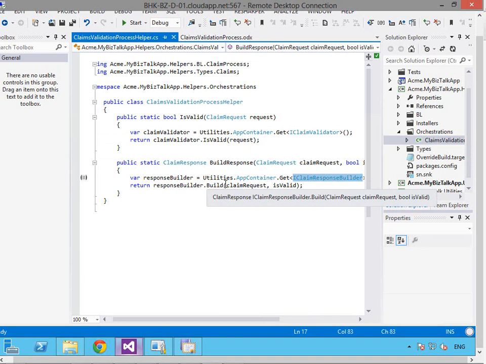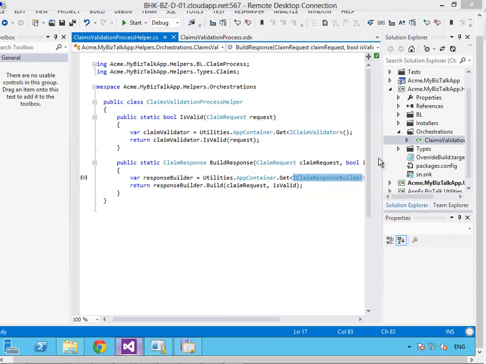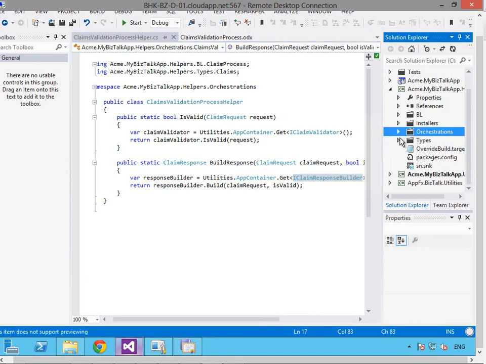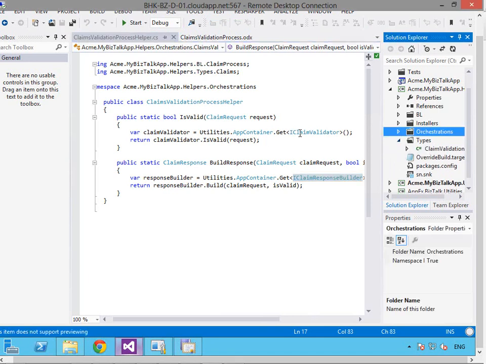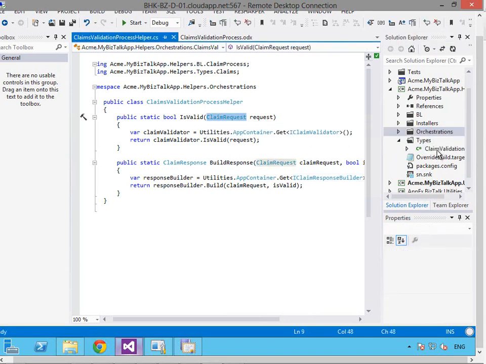Now what that means is that those classes can be anywhere. They could be in this solution, they could be in another DLL that I drop in, they could be a framework DLL. I've taken away that concrete dependency between them. And for the simple example, it may be slight overkill doing that, but if you go into more complex solutions, breaking these things out can have a lot of benefits for the simplicity of your code. So we mentioned before that in the types folder, the type I'm passing in here, iClaim request, I'll just show that before we get into too much more detail.